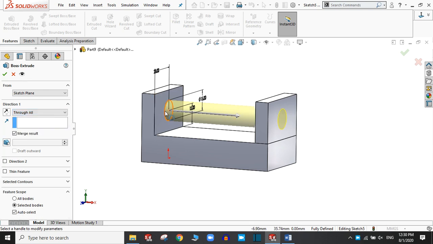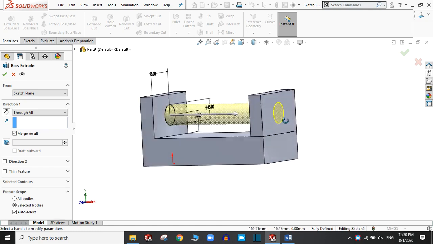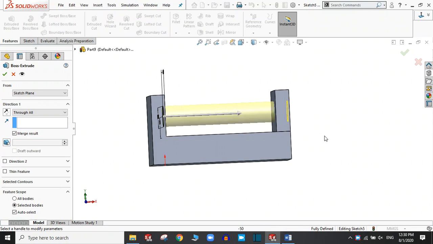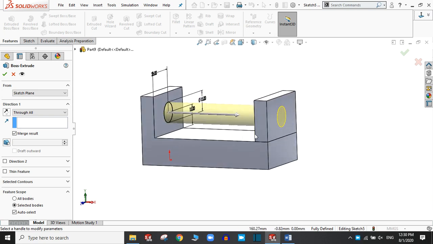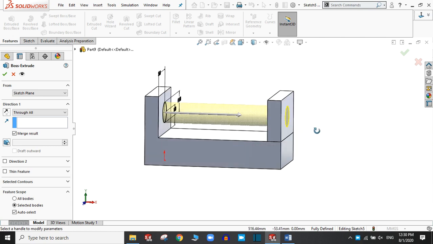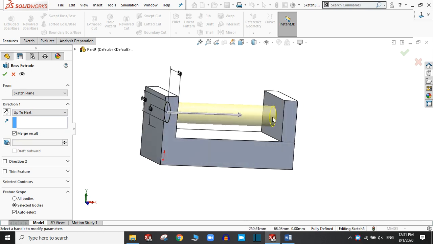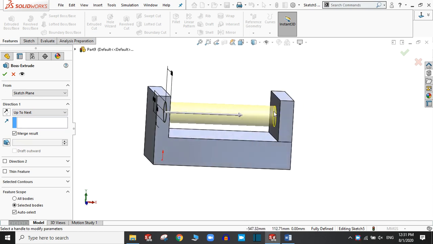That means the part extrudes up to the last body. If there are other bodies, this will go up to the next body. Through All means up to the whole body. Now Up To Next means it will automatically find the next wall or next plane.